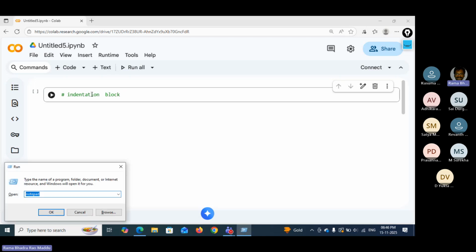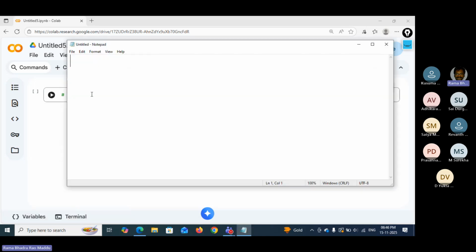For example, in a C program, if you want to write a simple condition, you can simply use begin and end. The curly brackets represent the beginning and end of the block. But in Python, the curly brackets are not available.